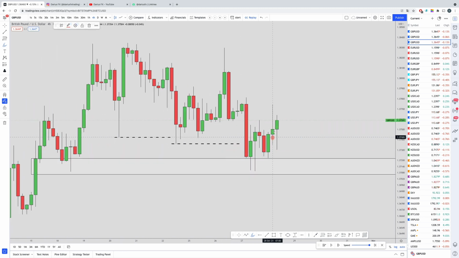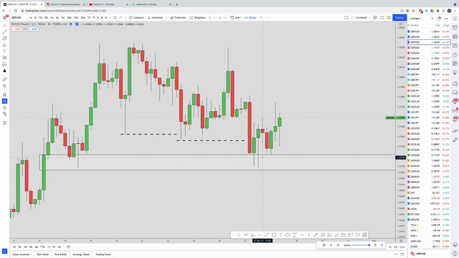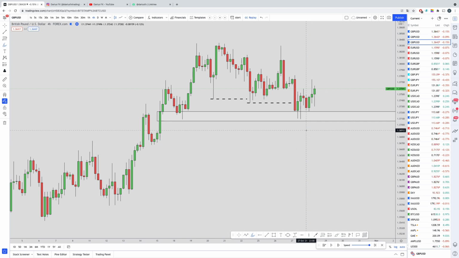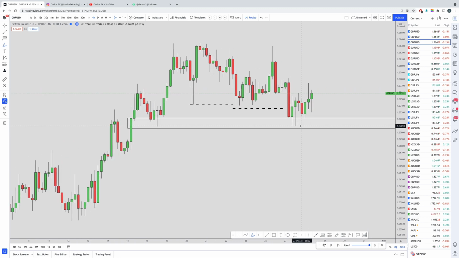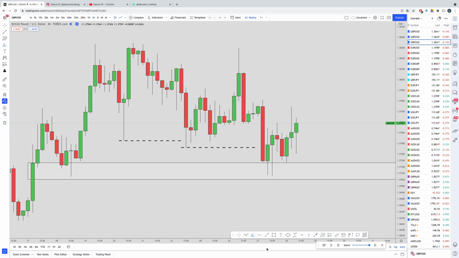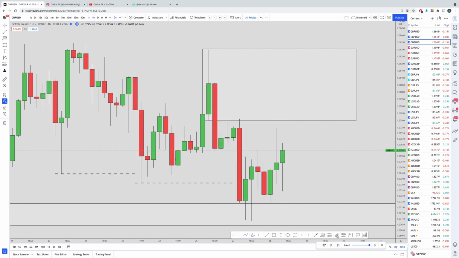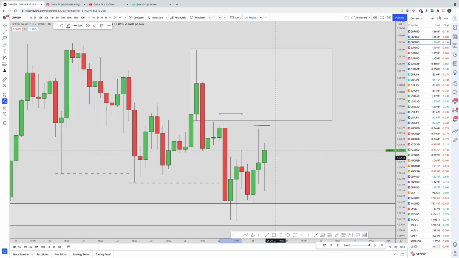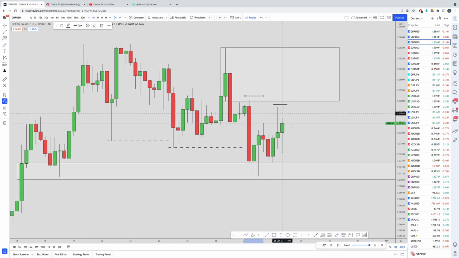And this is super important. For me, it was very significant that the price respected that area and did not break it straight to the downside. Because if it had been breaking to the downside, then we should have been looking for another POI for this kind of setup, and the price should have been definitely more bearish than bullish. In this case, what I've seen was an area over there. That's my next POI, and I can see how the price already started creating liquidity here and here. Whenever I see liquidity, I would like to see the price targeting that liquidity.